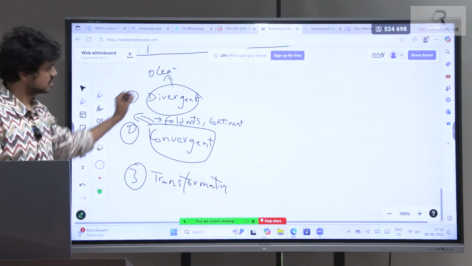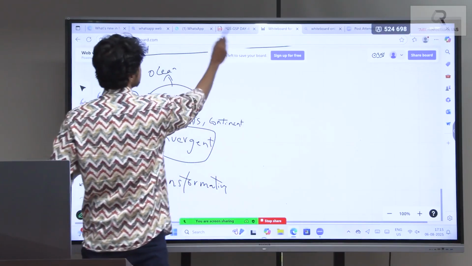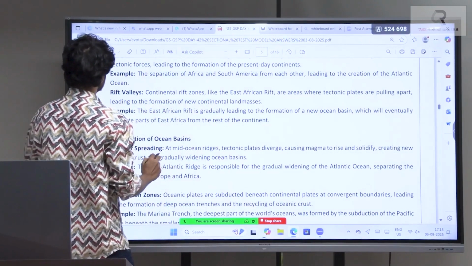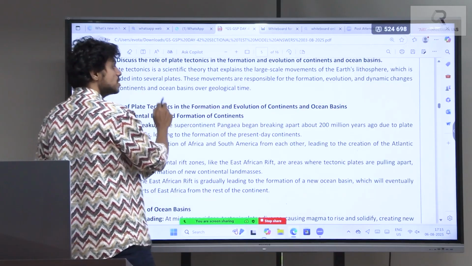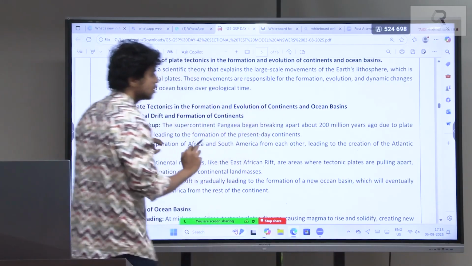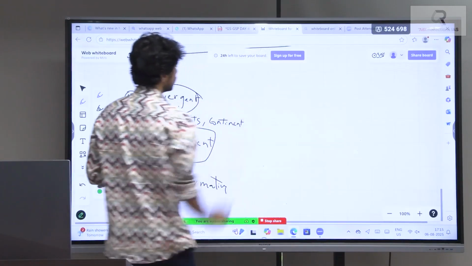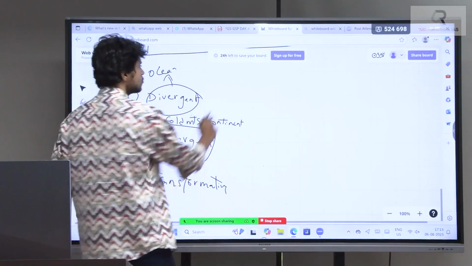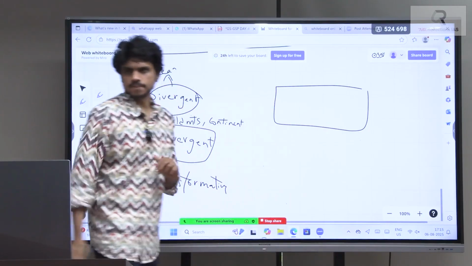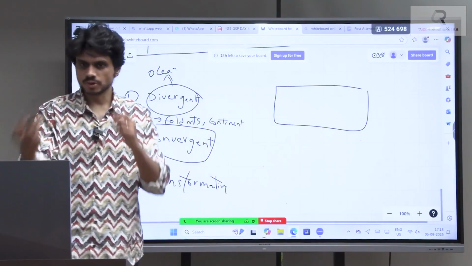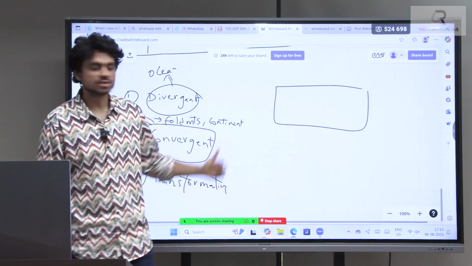Okay, I will discuss first. I will give the heading. What is the question? Let me again go through. Role of plate tectonics in formation and evolution of the ocean basins. I will talk about the ocean basin first for clarity. Formation and evolution of the ocean basin. Let's say this is a plate. Understand? Very crucial concept. You are going to get clarity. I'm sure most of you will have doubts in this area.